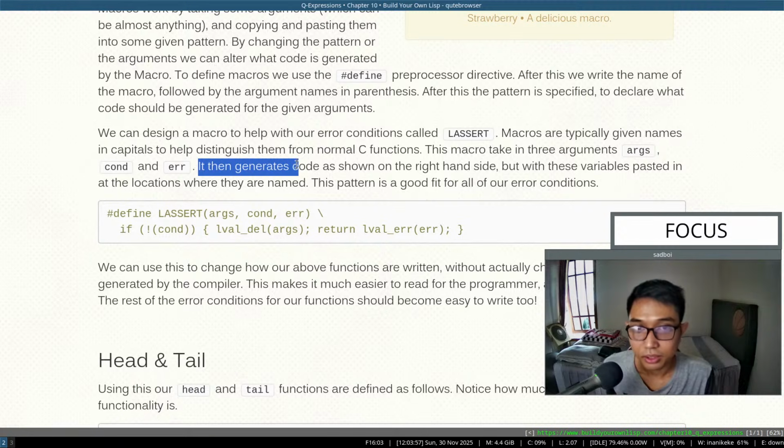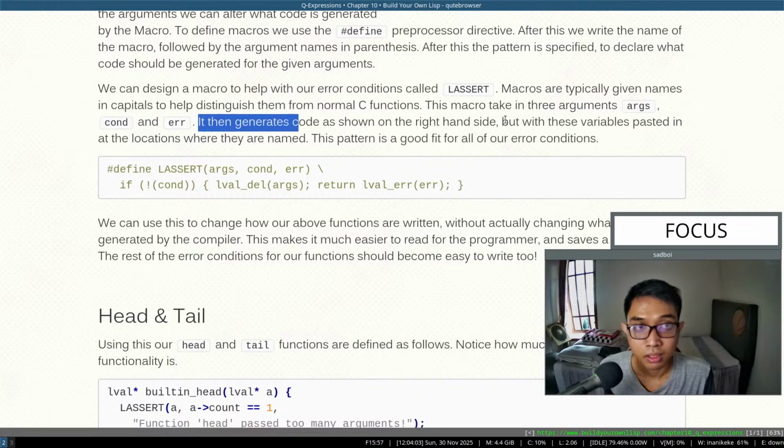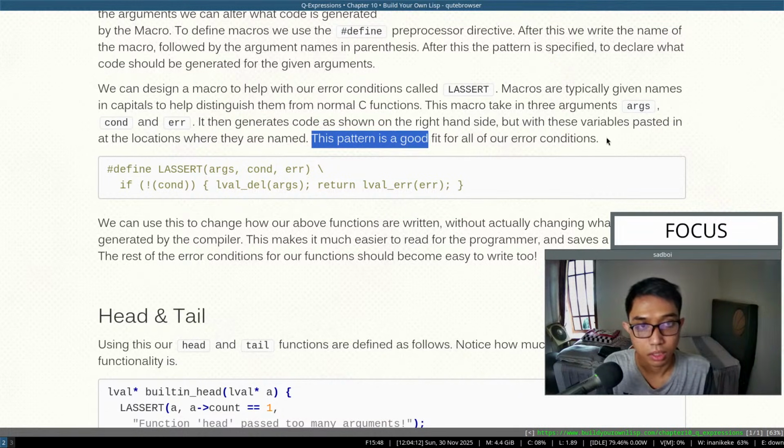It then generates code as shown on the right hand side. Each variable is pasted in at the location where it is named. This pattern is a good fit for all of our error conditions.